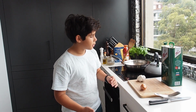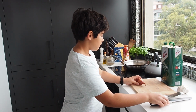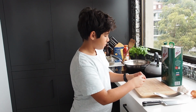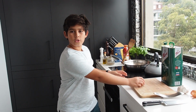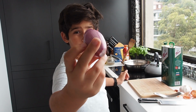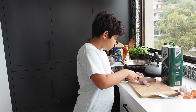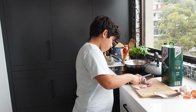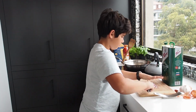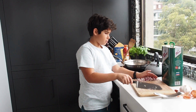Okay, so the first thing you want to do is go ahead and get your onion shallot and just peel it. Just like so. Boom. There you go. Peeled, just like that. So now I'm going to go ahead and do a bit of dicing. There you go. Now I'm going to slice it aside on the chopping board.